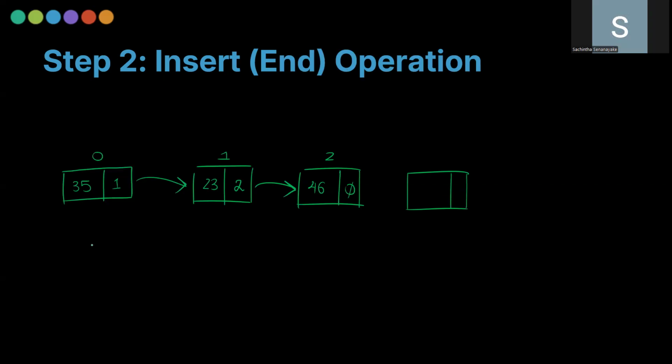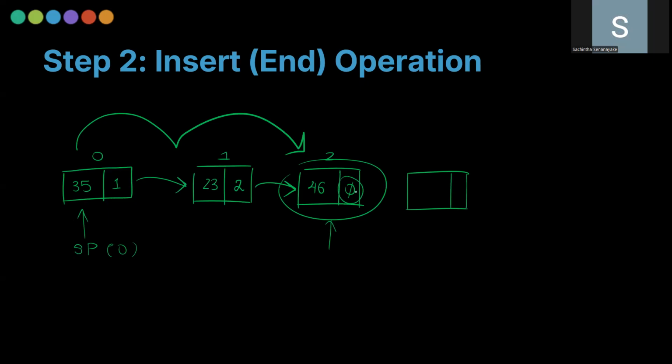And what we have to then do is start at our start pointer, wherever the start pointer is. In this case, the start pointer could be 0. Search until you get to the end of the linked list, which means search all the way from the beginning of the linked list until you reach the node whose pointer is null, and then update that node's pointer to point to the new node, and then update the new node's pointer to be null, and then set this node's value to be whatever value that you want.